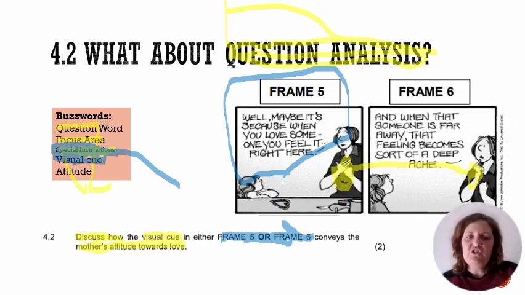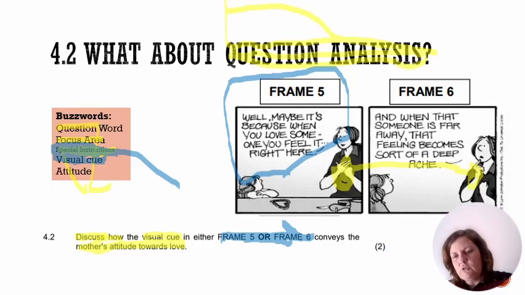So, what is the visual cue I want to discuss in this frame? The fact that the mother has her hands on her chest or on her heart shows something. So the fact that her mother has her hands on her chest or on her heart is my visual cue. It shows something. What does it show? It shows that she has a romantic or whimsical or reflective attitude towards love. She thinks love is cute. Do you hear I used attitude words? And if you look at my attitude words like whimsical and romantic, I didn't get them out of the air. I studied them from my positive tone words list.